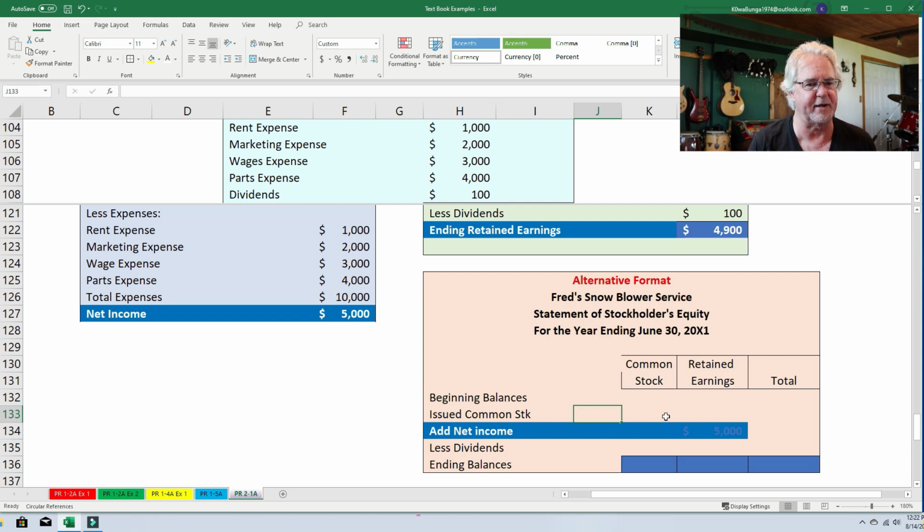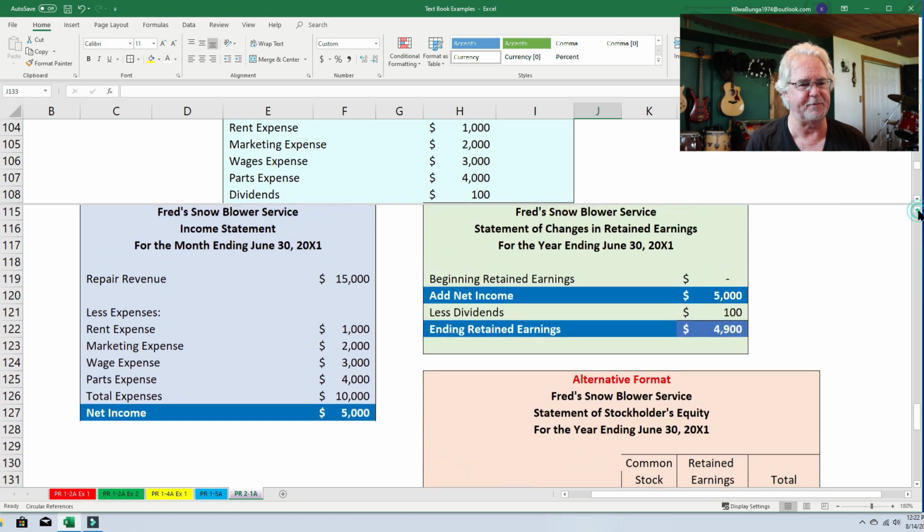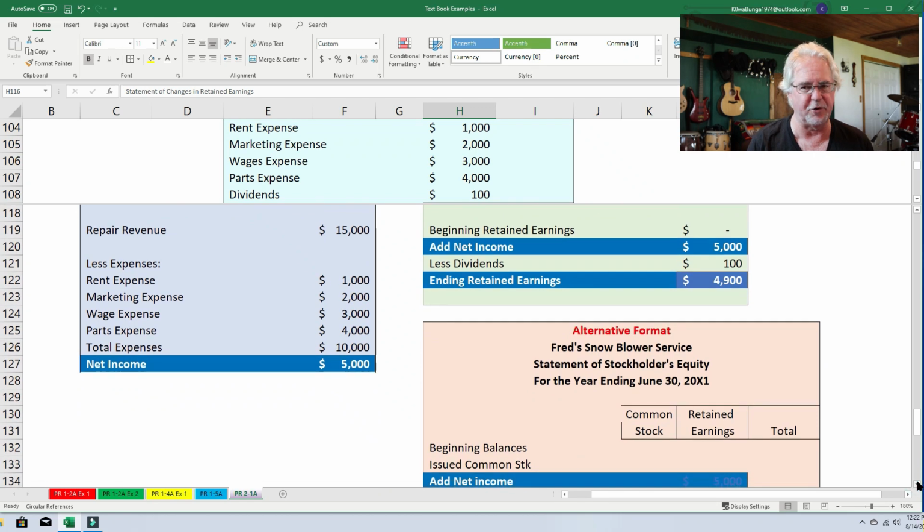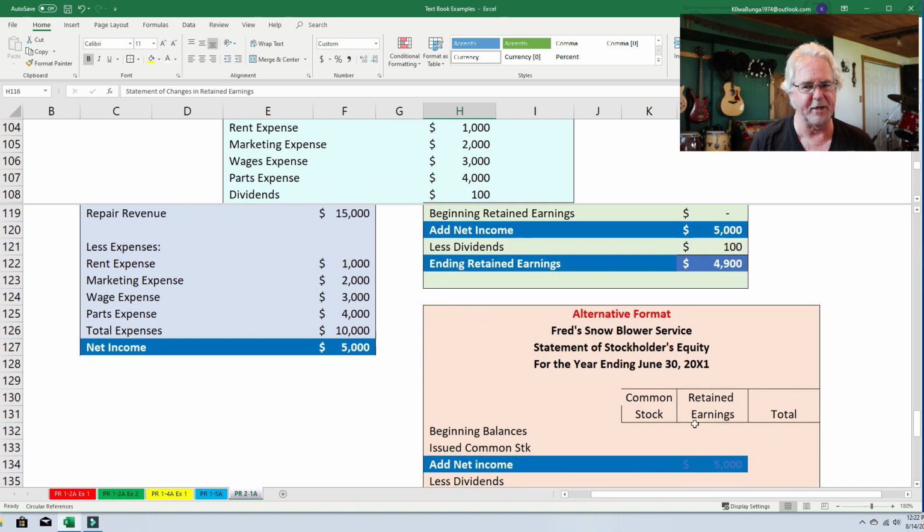So here's what's going on. When you're doing the financial statements for a company, you're either going to do it the way we did it in this green box, or you're going to do it the way we're going to do it in this pink box. You don't have to do it both ways. Doing it both ways would be overkill, all right? I wouldn't. And in fact, with all the small businesses that I've ever worked with, I have never, ever used this alternative format. But with big businesses, this is how they do it.